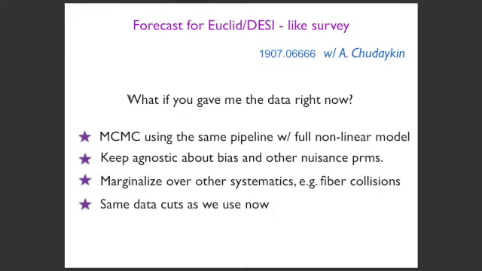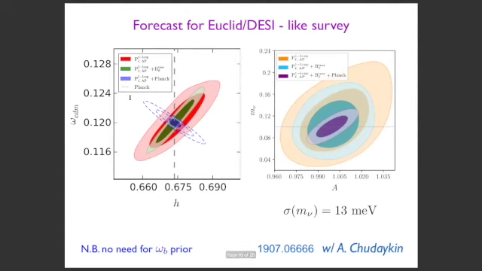So we have done all this, and we have found, first of all, that you will be able to measure the cosmological parameters of lambda CDM with the same precision as we have from Planck. So here, for example, in this plot, you see the posterior for little omega CDM and Hubble.